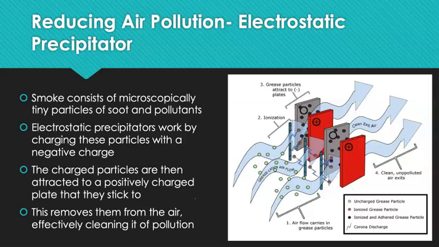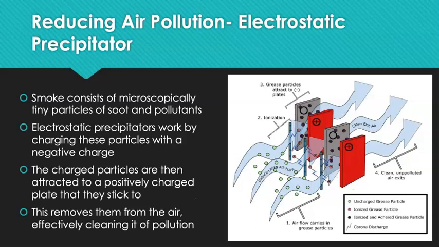You can see the picture on the right is a little bit complicated, so I'm going to walk you through what's happening in that. What we will have happen in this case is polluted gases or air will be pushed through the electrostatic precipitator. And the smoke or gases that's going through there usually have particles of soot and other pollutants that we want to remove before it's released back into the air.